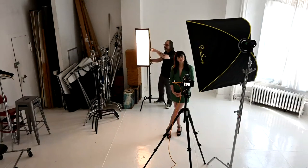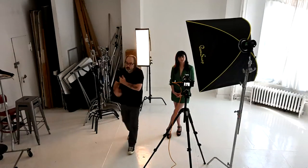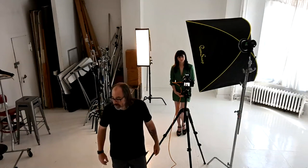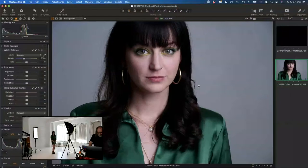For this one, you want to place the center of it at her shoulders. You want that because you want it on her shoulder and down, so it's going to be a little lower than your key light. Okay, so we got this one set up. This is in our B group. I'm gonna come over here. I can actually see the modeling light. It looks beautiful. I'm gonna turn off the A light, and I'm just gonna fire the B light.